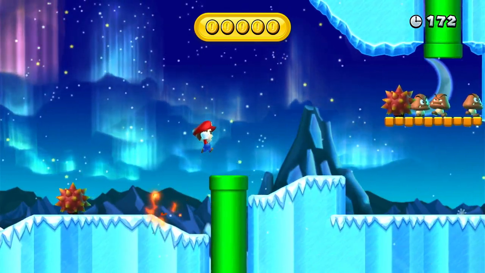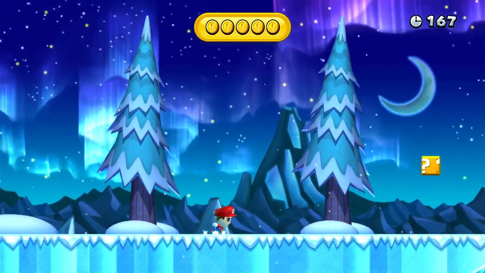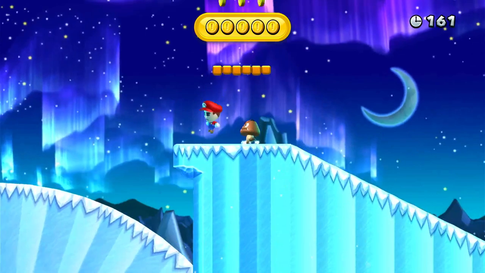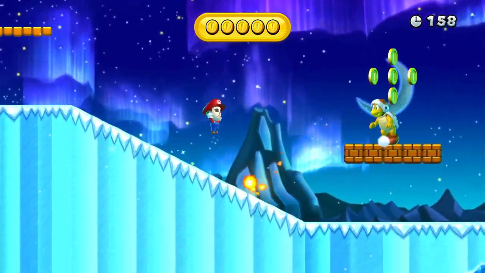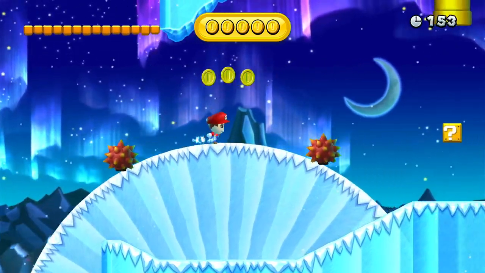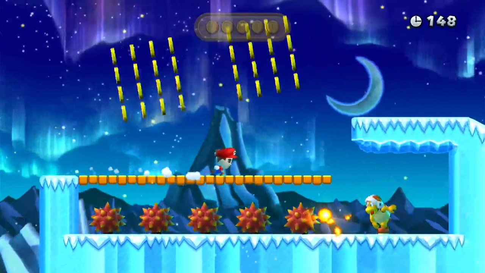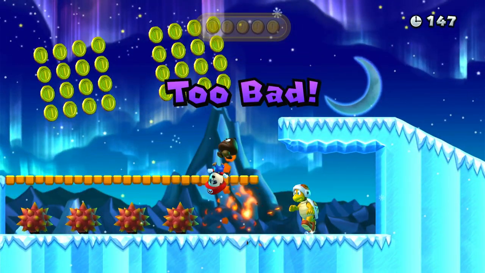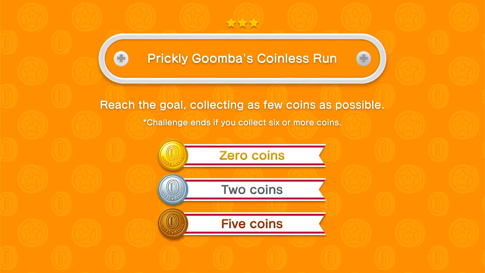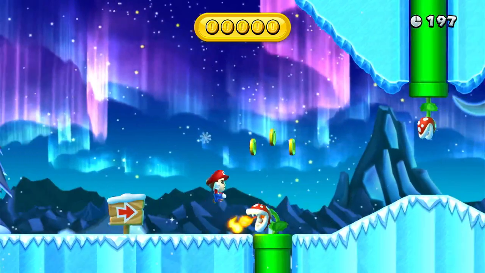Get out of my way. I need to go over this way. Oh, that was close. Right, do not destroy him. Okay. Whoa! Oh, I forgot about this! Oh, I forgot about that part. Oh, I thought it was a free zone. I did so well and all.